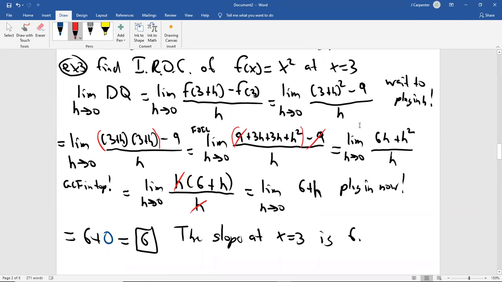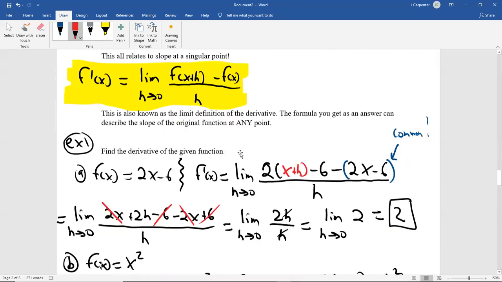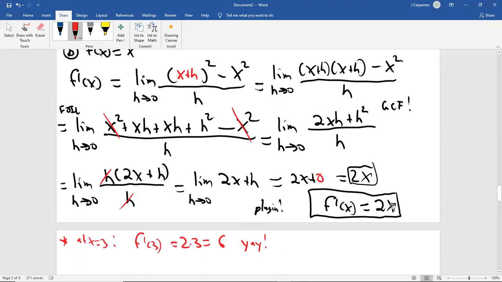But if you do this problem the original way, and I now ask you, all right, well, what's the slope at 6? What's the slope at 7? What's the slope at 9? You'd have to do all of this work again. Whereas the way we just did it, all you do is plug in 6 or 7 or 9 here. So the slope at 7 is 2 times 7, which is 14. The slope at 9 would be 2 times 9, which is 18. The slope at 0, 2 times 0 is 0. I can fire these off in like a half a second each. The slope at 1, 2 times 1 is 2. The slope at 17, 2 times 17 is 34.